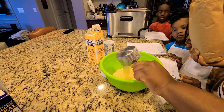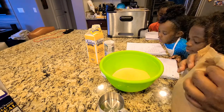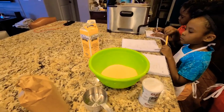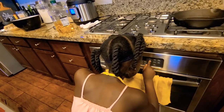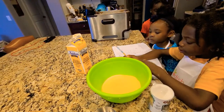Then how much cup of... I mean, do we need one cup of baking powder? No! One cup of cornmeal. Next is baking powder. Oh, we need baking powder. I thought we're doing this. Avery is getting the oven ready. Okay, did you push start? One tablespoon. Done. Did you find it? Good job. Okay, one tablespoon of what?